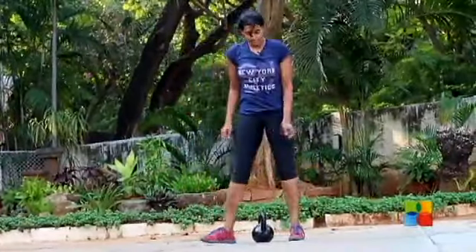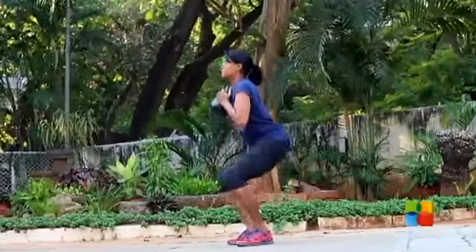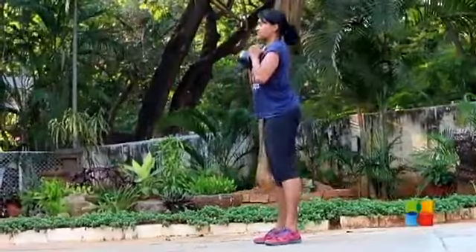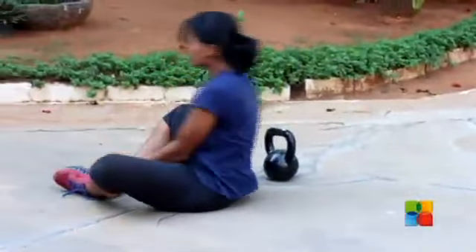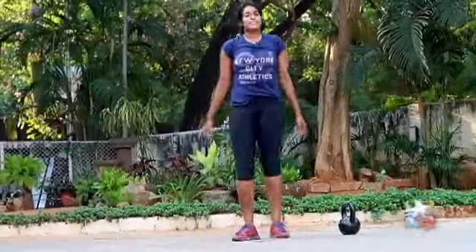So to put it together, you'll have a swing, a squat, and a sit-up. 15 minutes later you've got your workout done. Do 10 swings, 5 squats, and 3 sit-ups — as many rounds as possible in 15 minutes. Always remember to warm up before and stretch after. That's all the workout is.